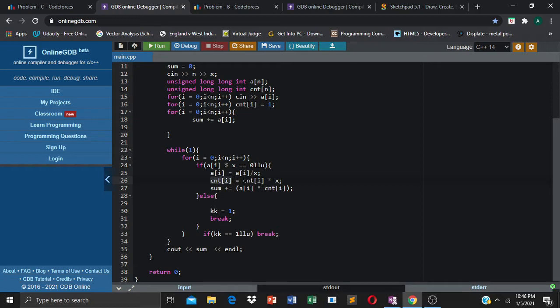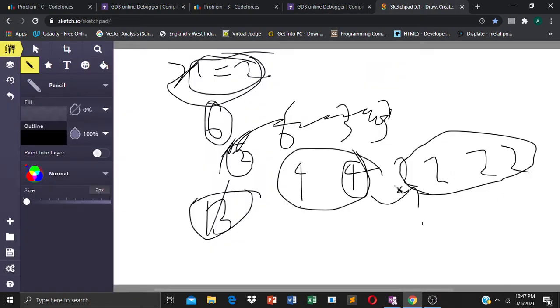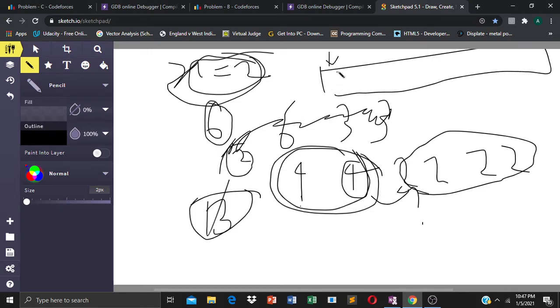Now what was the count[i]? The count[i] was 2. So 2 times 2 is what? 4. That's exactly what happens here. 2 times 2 is 4. So for each and every index I'm maintaining a count array, because when this number is divisible by 2, this value splits into two 2s.